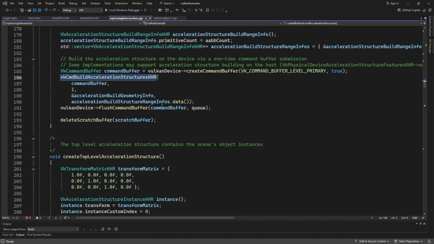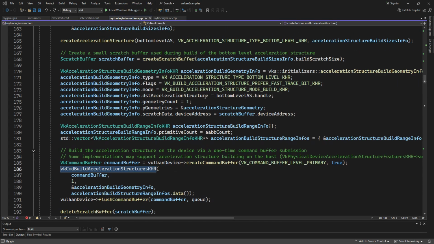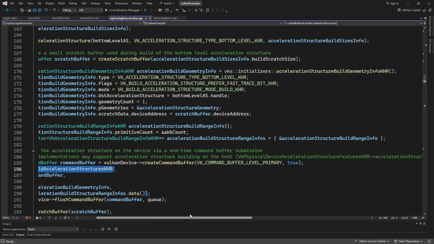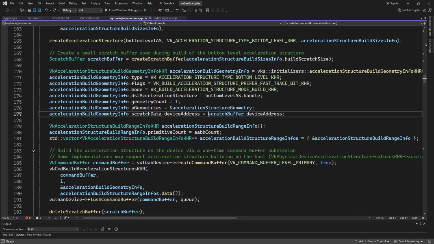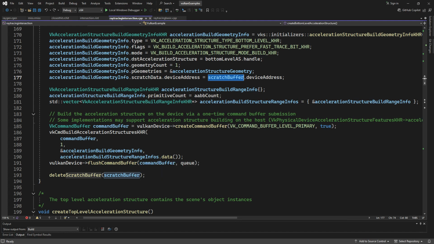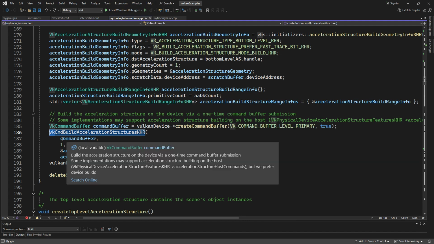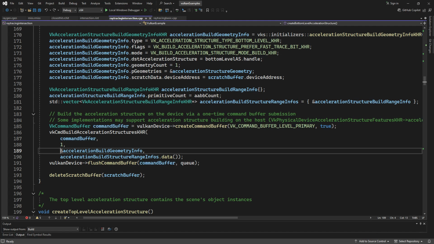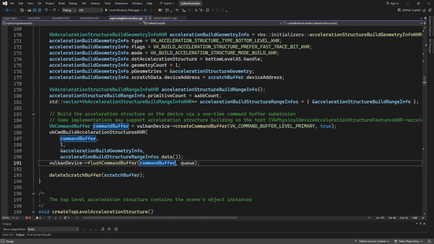So where do you use the scratch buffer? All right, scratch buffer. Okay, scratch buffer. Okay, all right. I don't want to dive into this particular thing, but when you see a lowercase vk, we actually had to do a lot of work to get this going, this going, this going. Well, at least all this stuff right here, right?